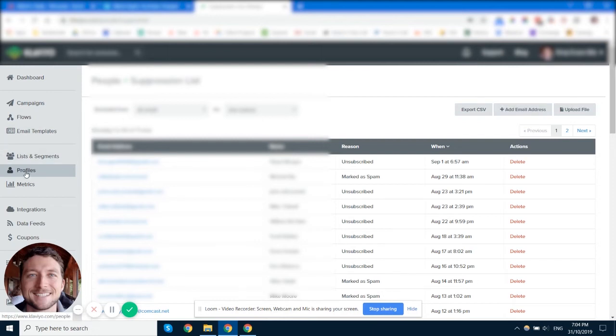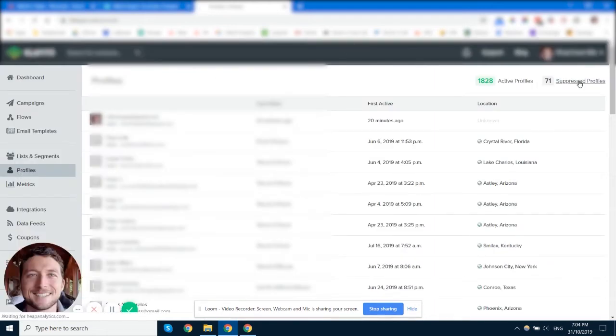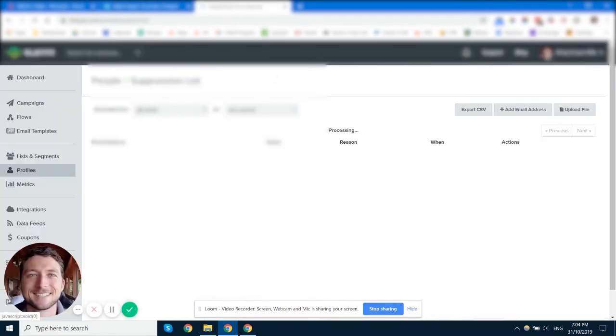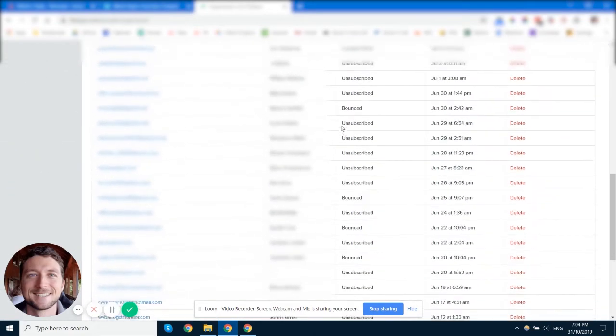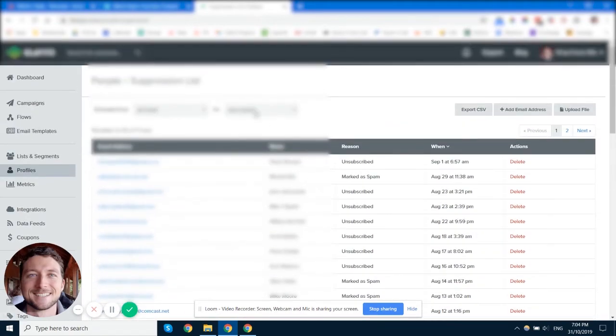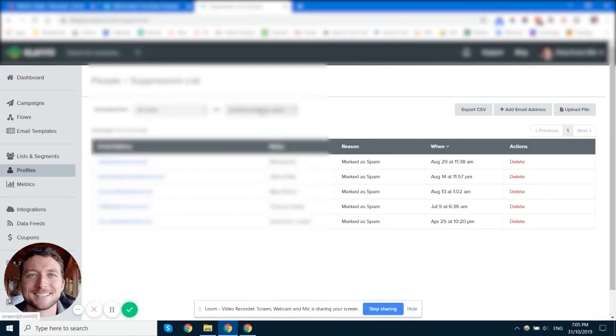Now, you can add people to the suppression list. First things first, you get to it via the profiles page, suppression list, suppression profiles, and then here you can export to a CSV, you can upload a file, add email addresses manually as well. And you can also see who's on your list. You can filter via the different reasons, and that's a good one to look out for: people that are marking you as spam.